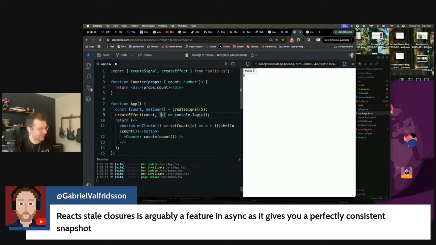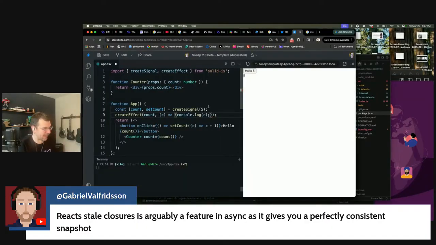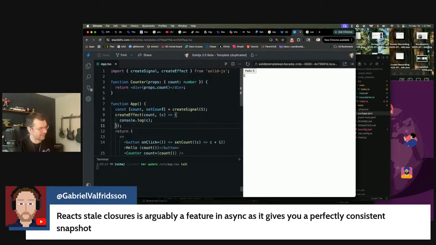This gives us our consistent snapshot back again, because you don't read the count here. This essentially gives us that same guarantee. I like the way you're phrasing that, because that is the key here. This count is in the past.